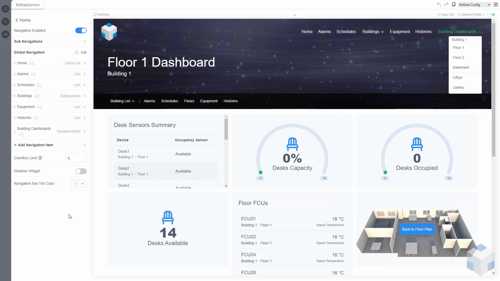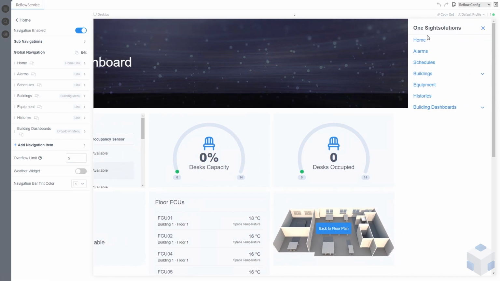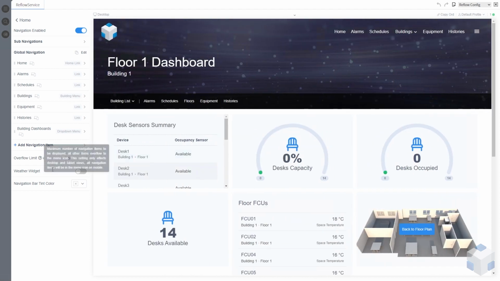Now, what that does, you can minimize the amount of items that are across your bar across the top. So currently it's set to 6. If I was to reduce this to 5, okay, that removes the last one in the list and kicks it out to a hamburger type on the side. You still get your original groups on the right hand side, but then you do have this option on the side there. So when you start to populate your global items across multiple different pages that you've set up, you can increase or reduce your overflow limit.